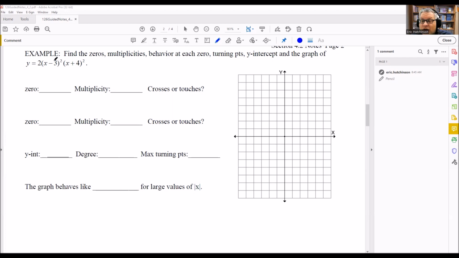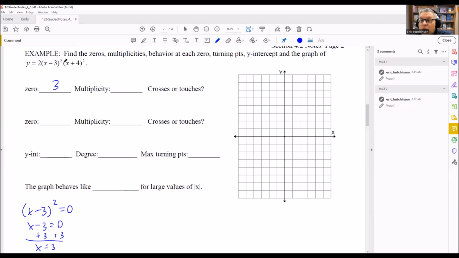To fill in these zeros, you're just going to take each piece individually and set it equal to 0. So I'm going to show this one here, x minus 3 squared equals 0. If I take the square root of both sides, I get x minus 3 equals plus or minus the square root of 0, which is just 0. Add 3 to both sides and x is equal to 3. So for this first piece, we get a 3. Really, all that's happening is you get the opposite sign of whatever you see inside here. 3 minus 3 would give you a 0.